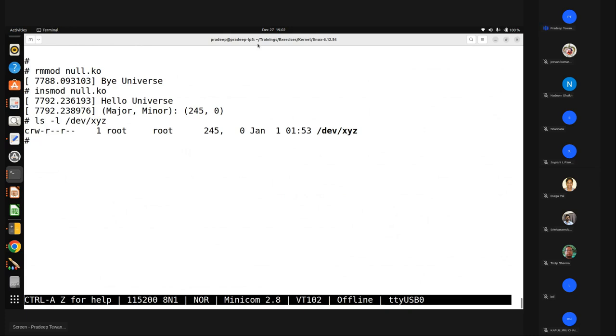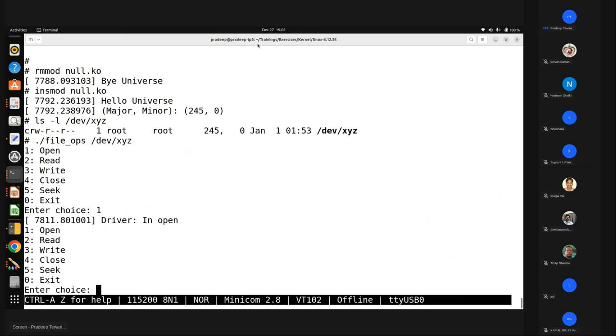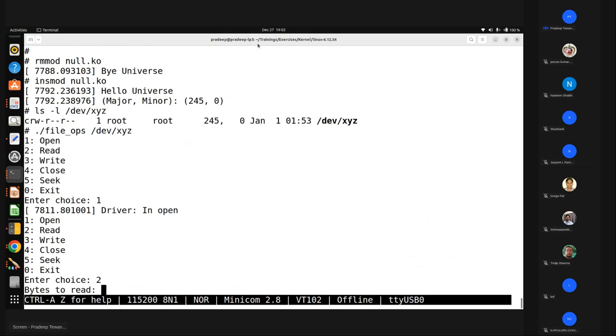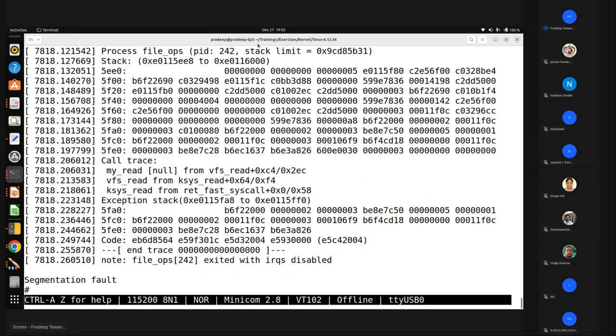Now, what I will be doing is perform a read on this file /dev/xyz, open it, and read 5 characters. When I try to do this, I get a crash.